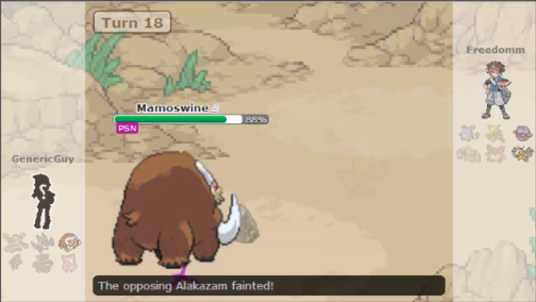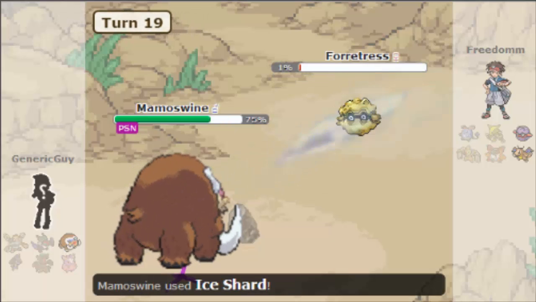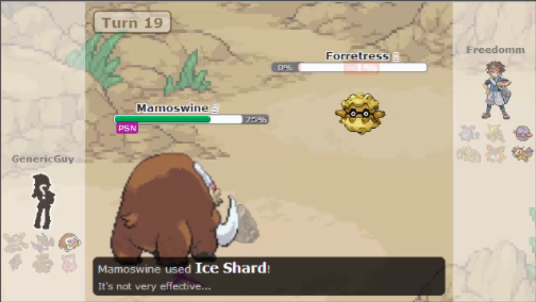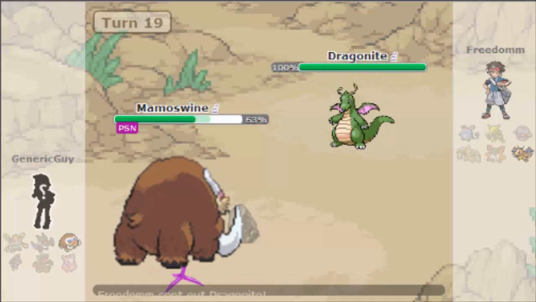That takes it out. He goes into Fortress next for some reason. He probably could have just gone into Dragonite and taken me out with an Outrage. But I guess, I don't know, maybe he just wanted to get more poison damage on me to make sure he gets the kill. Which isn't a bad idea, but like I said, I'm pretty sure he would have killed me either way.